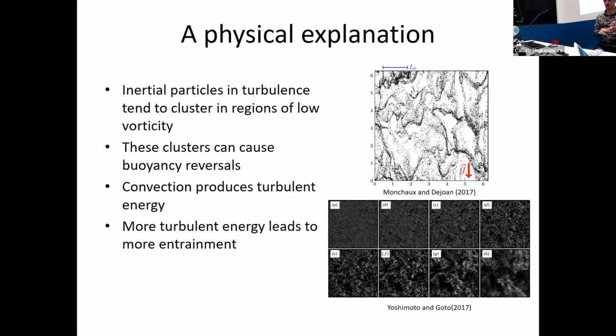So we can understand this, and this is getting down to a small scale. Basically what we think is going on is these particles have inertia, they have mass, and they don't really like spinning around and around in eddies, so they tend to cluster in regions where we have low vorticity. And we see this in all types of studies of particles in turbulence. Here, we're typically just looking at homogeneous turbulence, and we see these filaments and clusters of particles. And if one of these clusters of particles gets large enough, then its buoyancy can reverse compared to what's around it. We get convective instabilities, and that should lead to more entrainment.